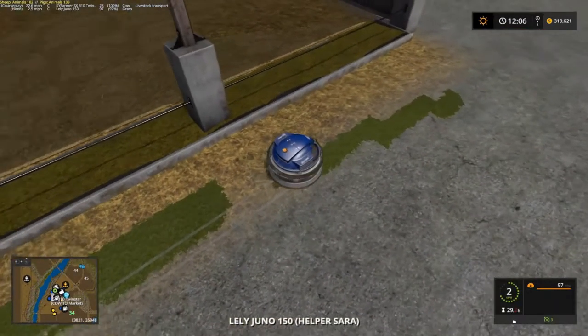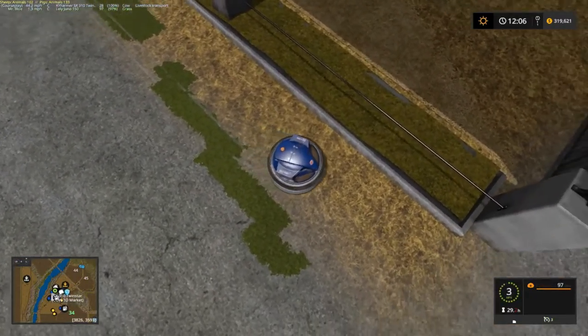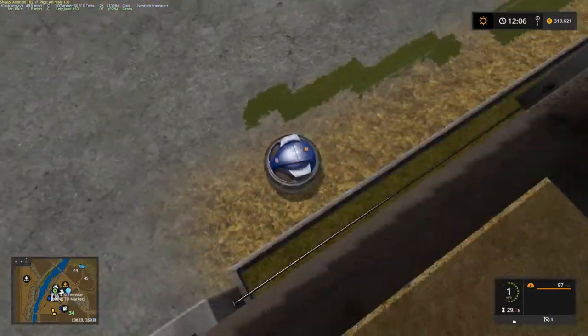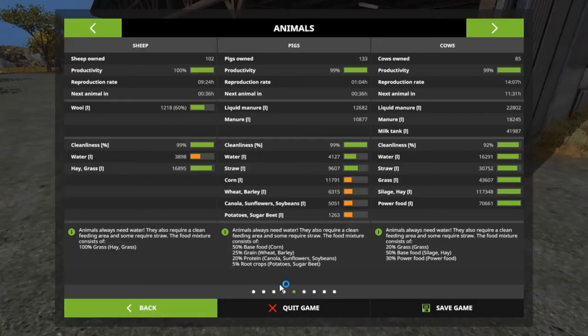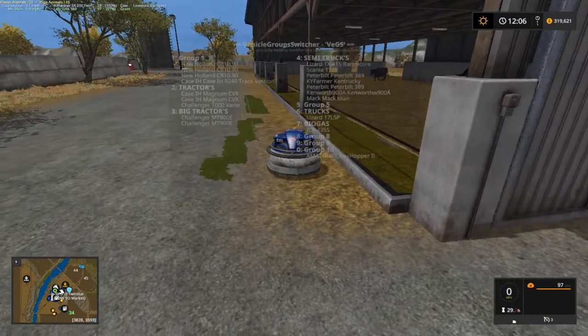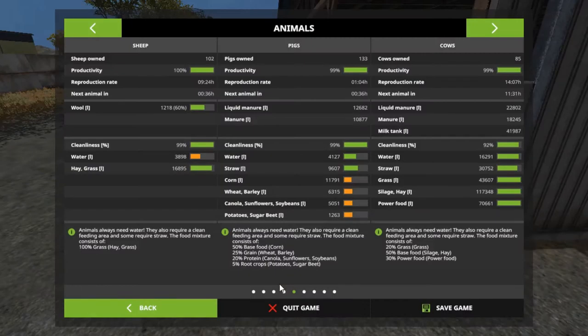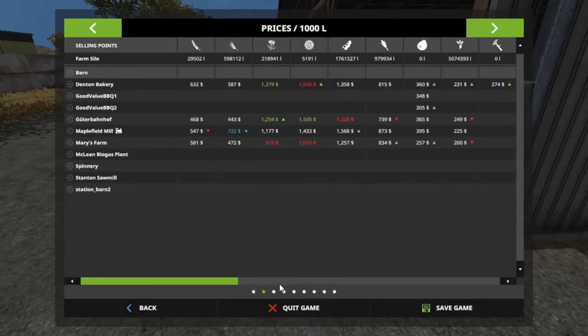Why are you not cleaning? You're full. Okay. And, okay, the grass is full, so that's why you're not clean. Okie dokie then. Well, let's go over. Let's just do it this way, because I don't have a vehicle up there. Ooh, barley got a great demand. $722. Oh, that's maple field meal.